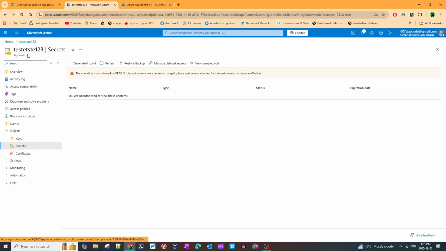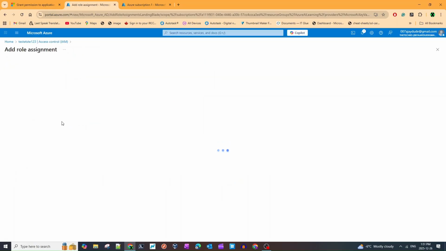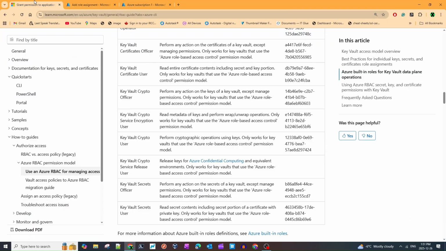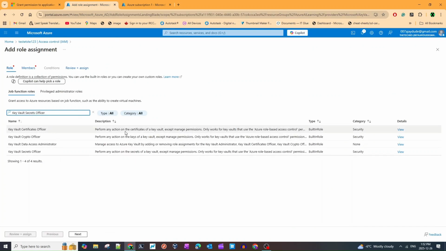So we'll basically go to the key vault, go to the IAM, and click on Add Role Assignment, and I'm just going to copy paste it here, but you will have to type it. To work with secrets, you need the Secrets Officer role. So we'll search for that, and there it is. And it also tells you here in the description what it can do, but we will just select that because I just explained to you what it does.